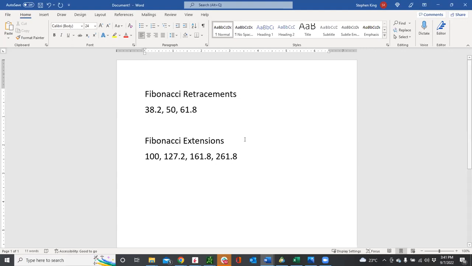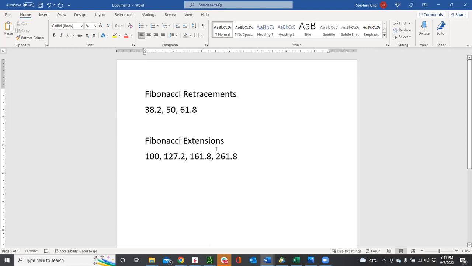So these fib extensions are very helpful in swing trading. All of these that we're going to be talking about can be applied to swing trading and day trading, but the Fibonacci extensions really are helpful once you get into a swing trade and are trying to establish how far this can run. And so we'll get into just looking at some charts.